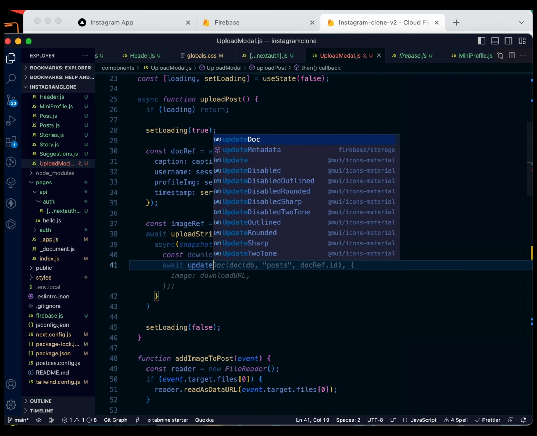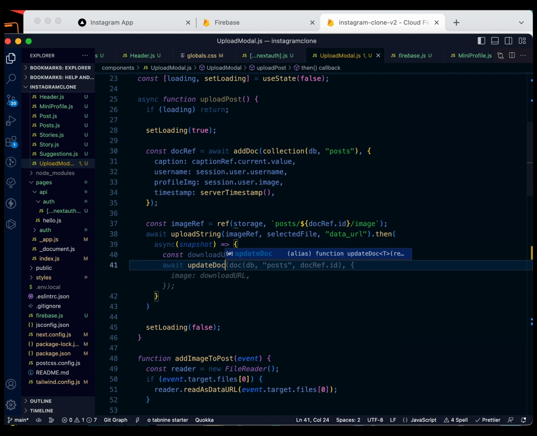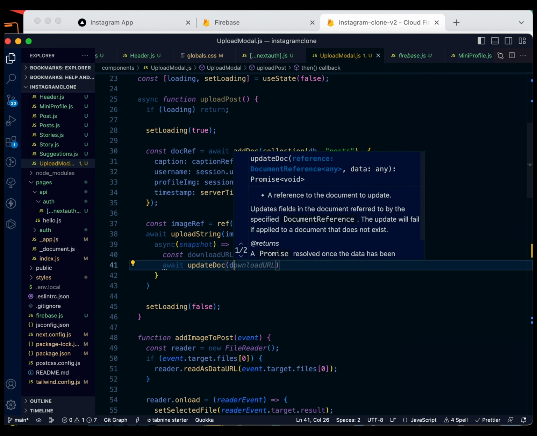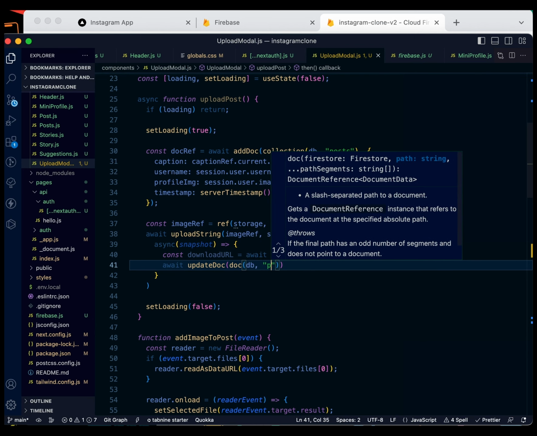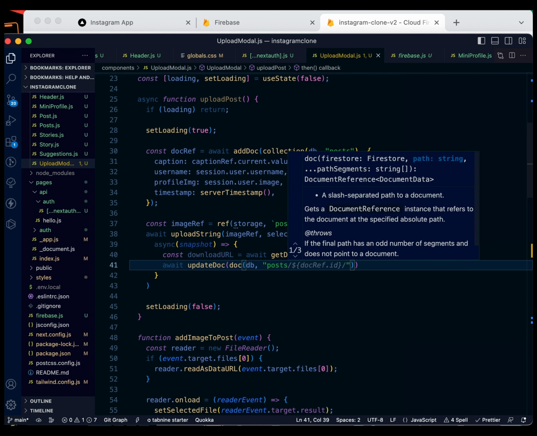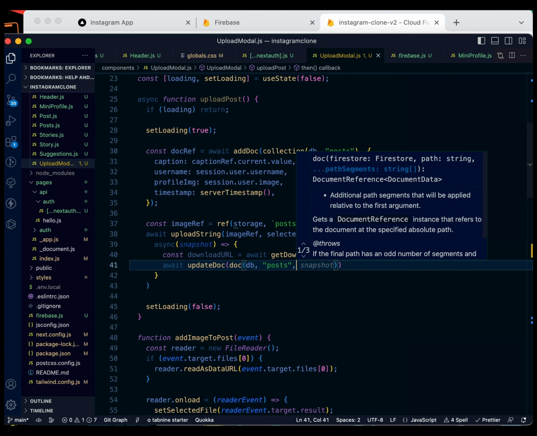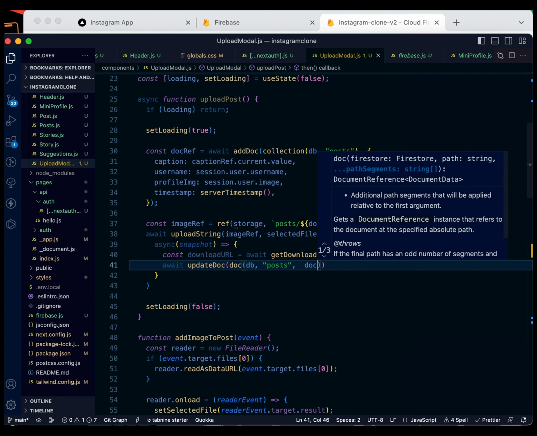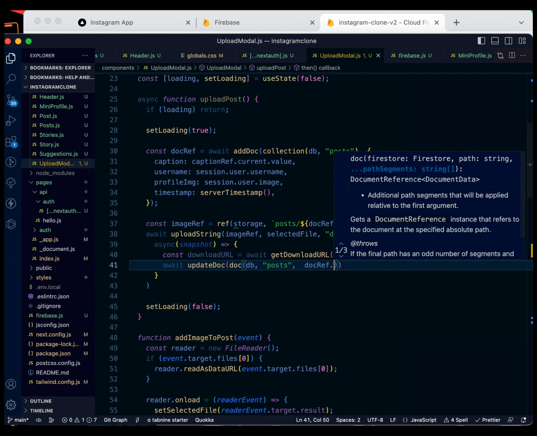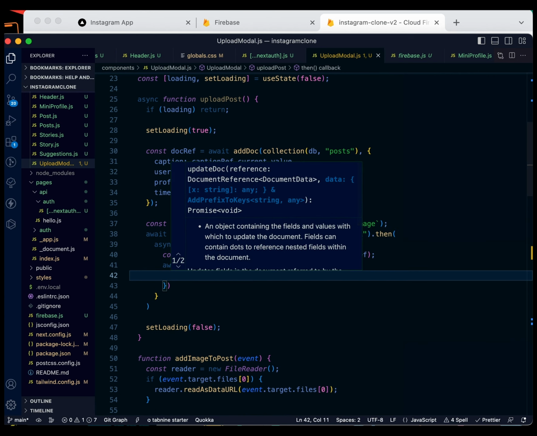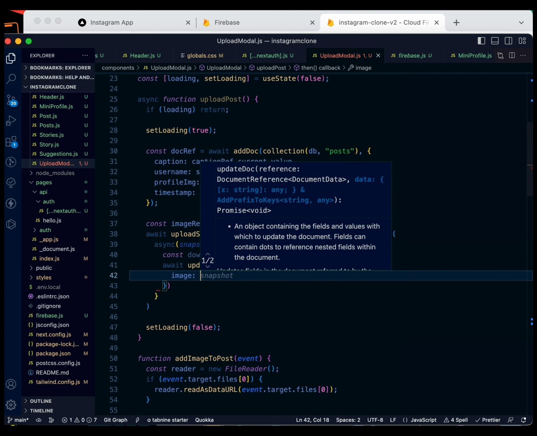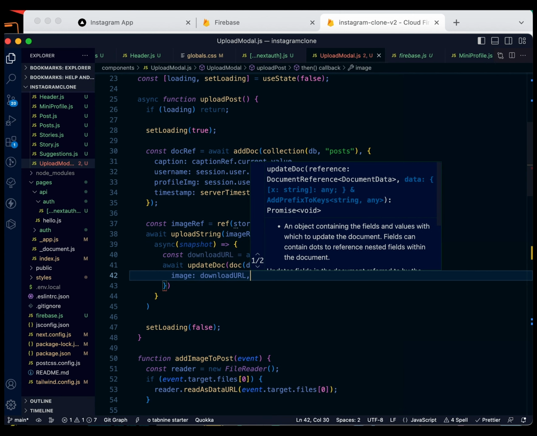Now we want to update the doc with that URL we just got. So you see database of posts, documentref.id, image with download URL.